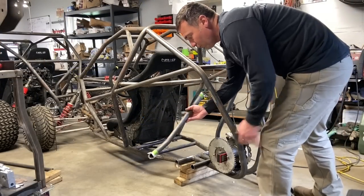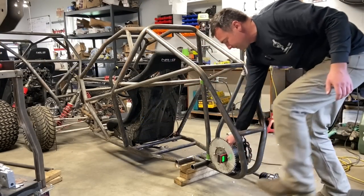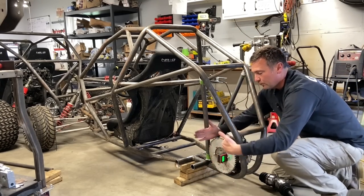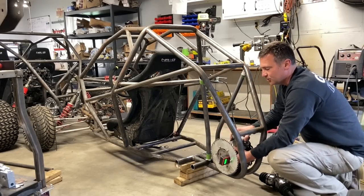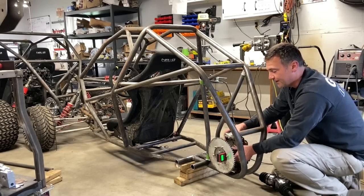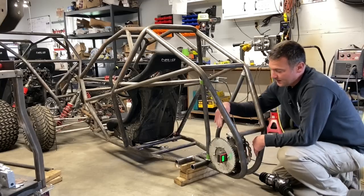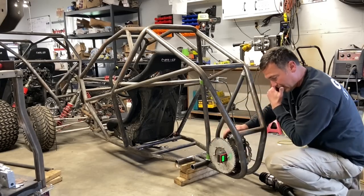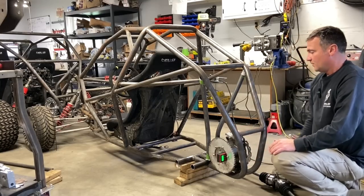All right, so before we mount these bars, I'm going to mount the rear end. Now I've just got it tacked in there, and what I was looking for was vertical, forward and backward spacing, and clearance for chain tensioning. The chain is gonna be a link short or a link long, so you're automatically gonna have a little bit one way or the other. And I'm checking to make sure it's aligned correctly so our chain doesn't wanna kick off, and then I'm just tack it in place and we have this to work with.